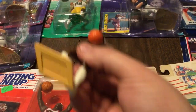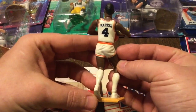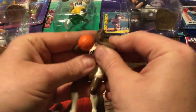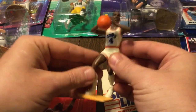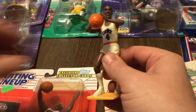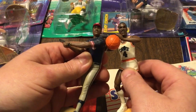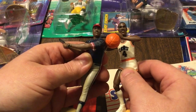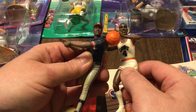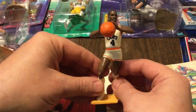Also in 1988, the recently made famous again, Ron Harper starting lineup. I always thought this was crazy. I got the Price and the Harper probably around the same time. But Ron Harper is a fairly obscure figure — this also does not look like Ron Harper, by the way. I don't know — did all black men have mustaches in 88? The Bell's a 94, but they look strikingly similar, don't they? Anyhow, moving right along.